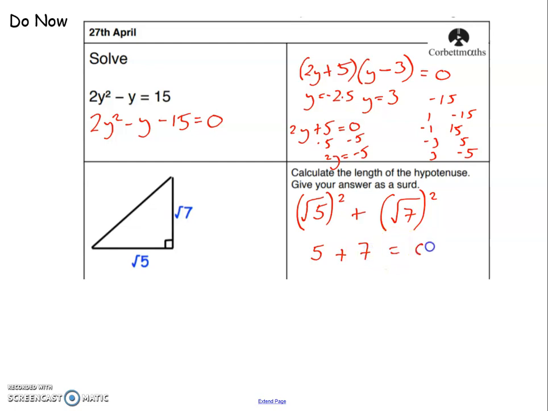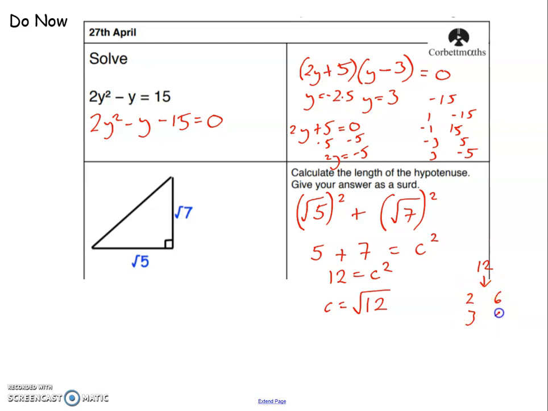So that gives us c squared. If I add those two together, that gives me 12. So 12 equals my c squared. But I don't want c squared, I want c. So c equals square root 12, okay? We know 12 isn't a squared number, so we can't square root that, but can we simplify it, okay? So let's write out some of the factors of 12 to the side here. So factors of 12, we know 1 and 12, that doesn't help. So we've got 2 and 6.